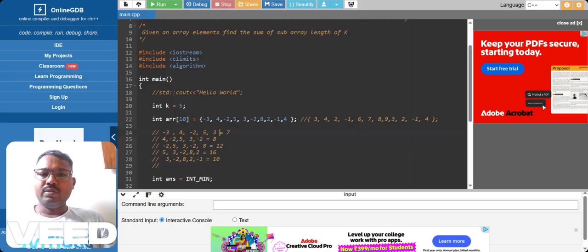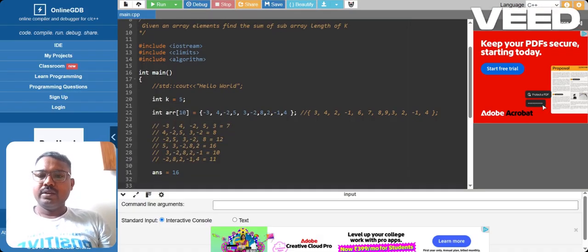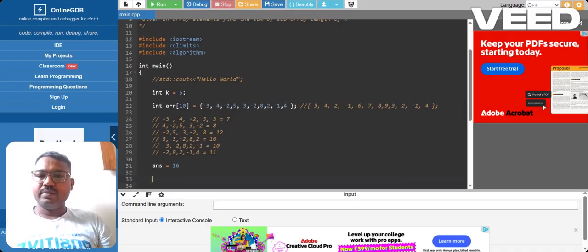Now let's consider the next five elements. If we consider these five, minus 2 and minus 1 get cancelled, then 8 plus 3 is 11. So the maximum answer is 16. This is the answer.